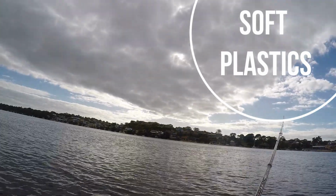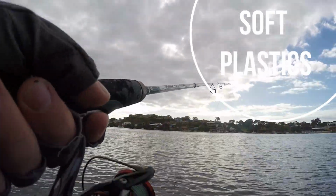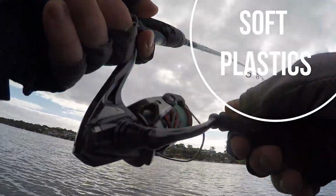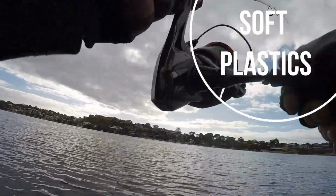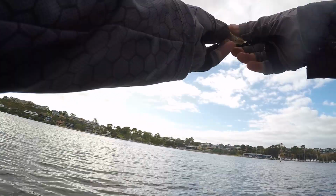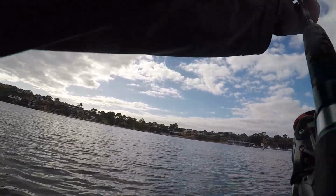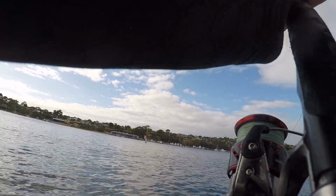When I lived over east for a little bit, catching the big duskies, I'd always go to soft plastics. It was my favourite way to fish for flathead. Here in the Swan it can be a little bit more frustrating. Having said that, it's still a really effective way, and I find if you use some of the bigger soft plastics, you can be a little bit more blowy proof. Also, if you're fishing for flathead from basically Maylands towards Guildford, the blowies aren't as much of a problem, and it's usually pretty good using your small 2.5 inch Z-Mans and grubs without having the blowies wreck them.